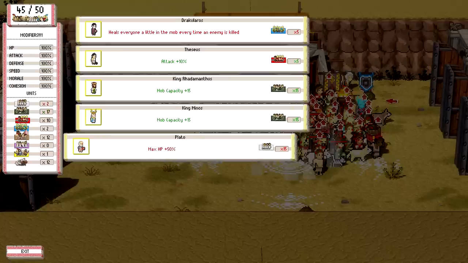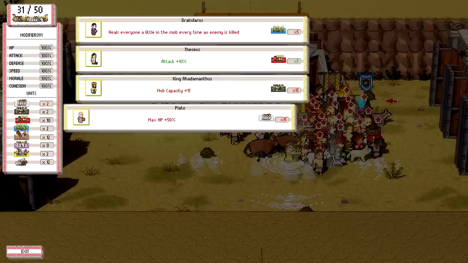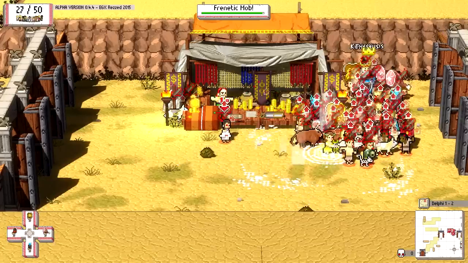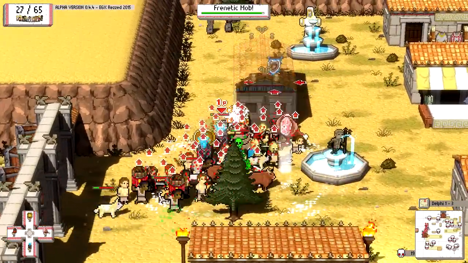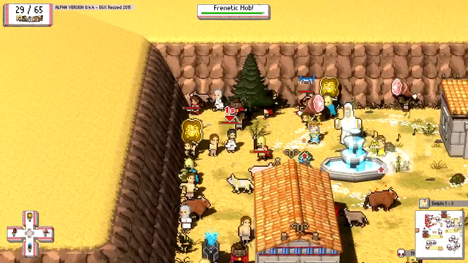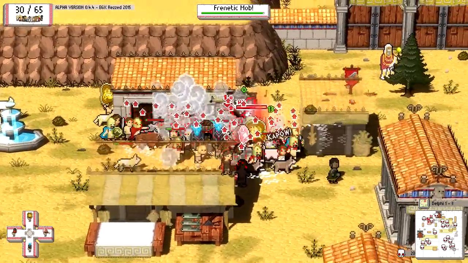Oh, look, there's philosophers too that you can get. That's awesome. I'll go King Minos for now. And we're at 31. I think we can lose 5 Spartans to get a 10% bonus to everybody. I think that's a good idea. All right, cool. I would really love to get that healer, but that's fine. We'll get one eventually. No, don't eat it. Don't eat it. These philosophers? I think we've got some philosophers. Nice. Cool. All right, let's kill all these guys.